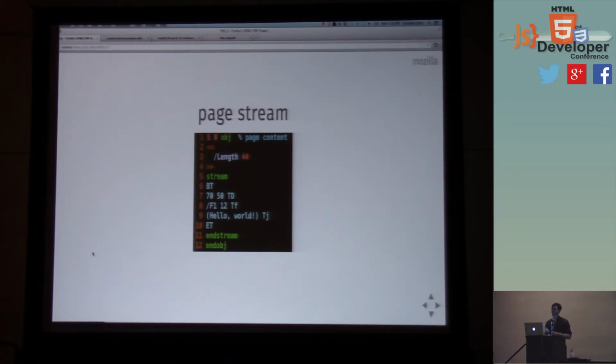The next line, /F1 12 Tf, is setting the font to a font named F1, and the size is 12. And then the following line is actually where we're going to write hello world. To make strings in PDF, you use parentheses, and it says hello world there, and TJ stands for show text, basically. Then we have end text, and then we're closing all the things we opened up below. So there's end stream and end object.